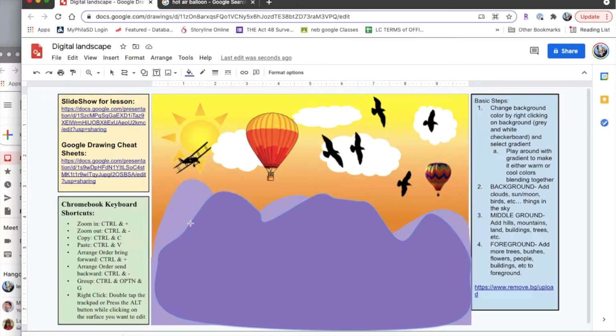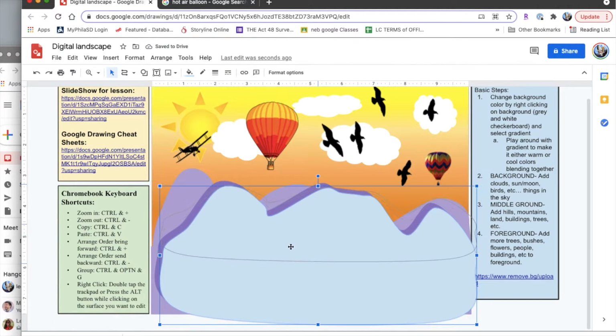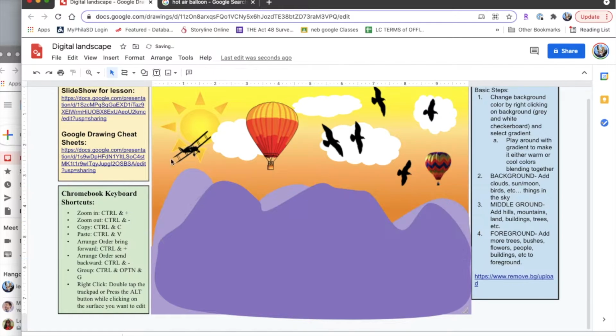so I'm just playing around with those shapes, getting the mountains to look the way I want. Remembering that mountains aren't always a perfect peak. They kind of plateau sometimes.